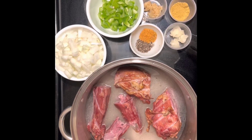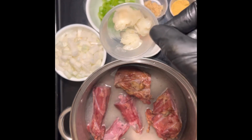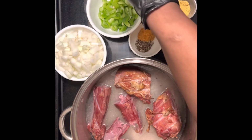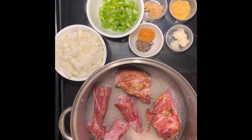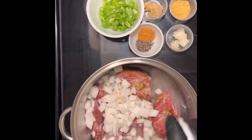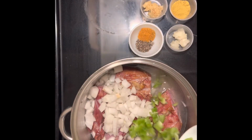Here we go, guys. We have 5 pieces of smoked turkey necks coming to a bowl, 1 whole onion. This is the picture of my smoked beef tallow. If you do not have beef tallow, use butter. Half a bell pepper, 2 tablespoons of chicken base, 2 tablespoons of Tony's no salt Creole seasoning, 2 tablespoons of black pepper, and 5 tablespoons of brown sugar.